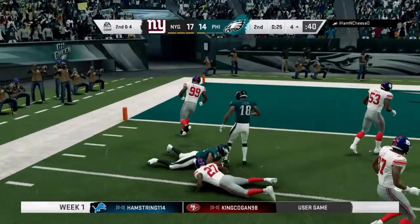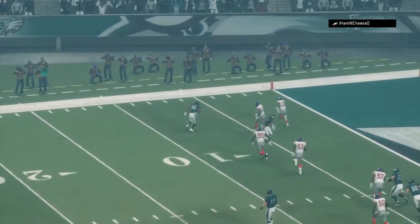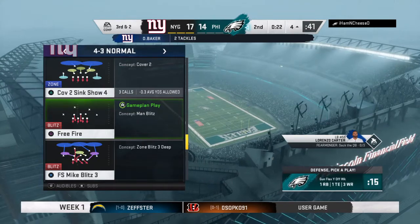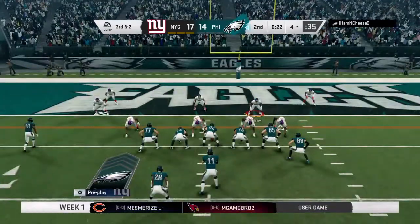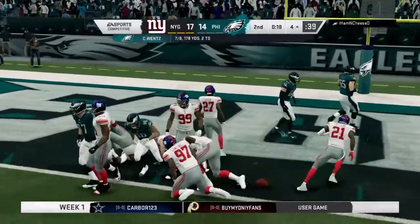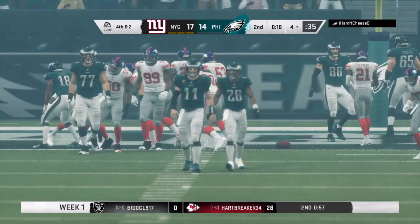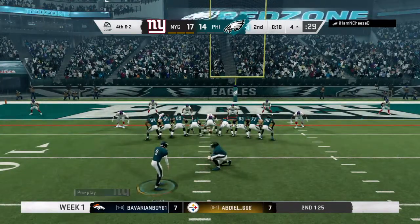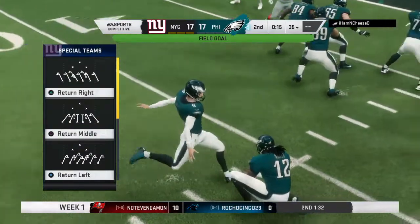They go quickly here out to Doxon, and the stop will come inside the 5 at the 4. That throw good for only a couple — it brings up 3rd down. The Eagles will take their 3rd and final timeout with 22 seconds to go in half number one. This is play number 7 on 3rd and 2. Now a fake on the give here as they try the run-pass option — to the goal line, but it's incomplete. Once you get into the red zone and the safeties have less ground to cover, you'd better be quick with your delivery. Not much space to get a ball in there.